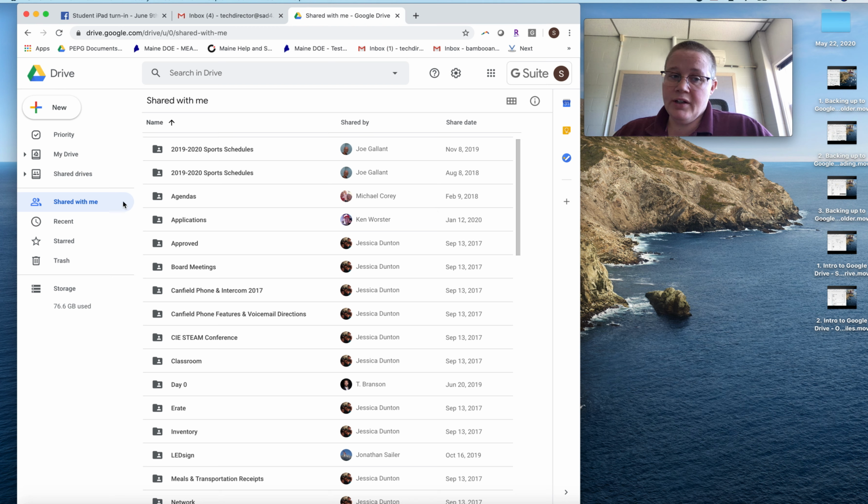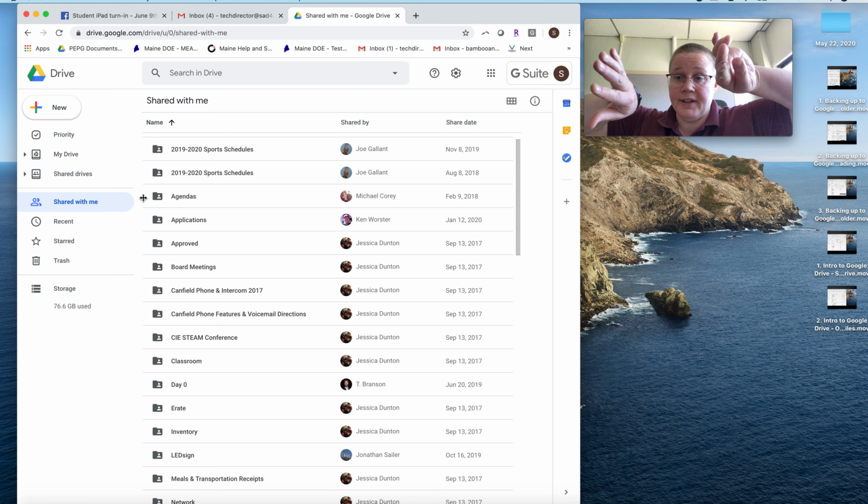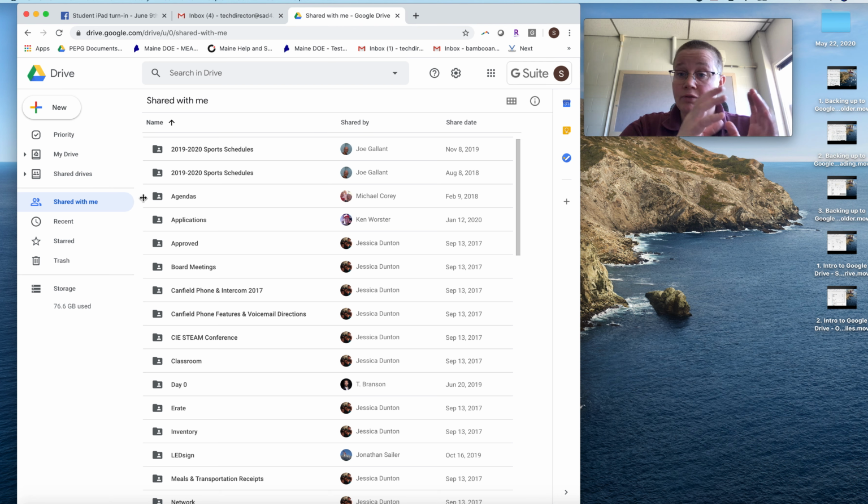When this gets shared with me, it is not in your drive. It's not in My Drive. So these are like two separate containers and they don't touch. All right? If you want to access Shared with Me stuff from your drive, you have to add it to your drive. Okay, that's how it gets there. It's not a mystery, actually.